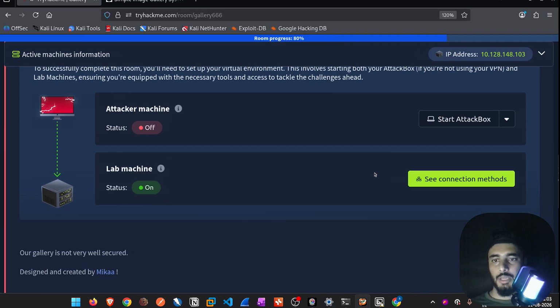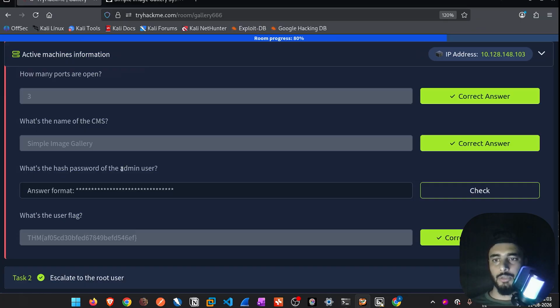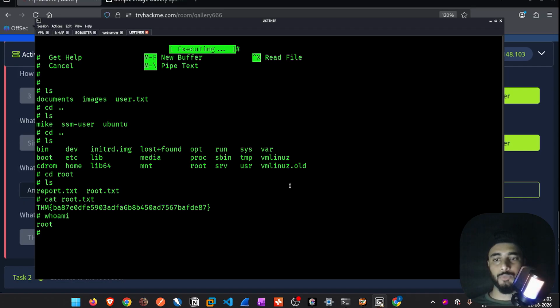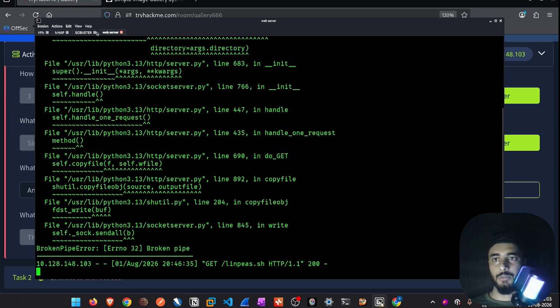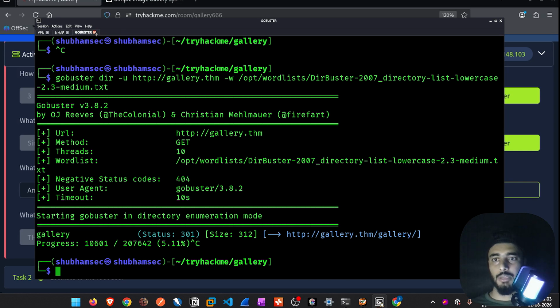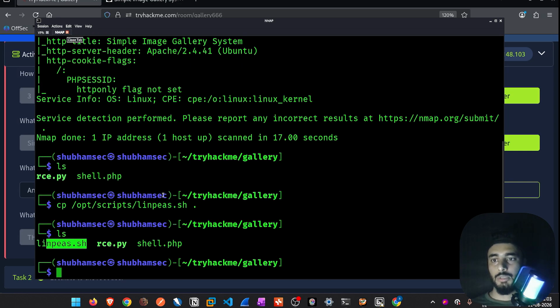And how can we find the admin user's hash password? That will be done by maybe SQL injection if we manage to dump the whole database, and inside the database all the passwords are stored as hashes. So how can we do that? We can do that by sqlmap. Let me close these things here because we don't need them anymore. And let's see.